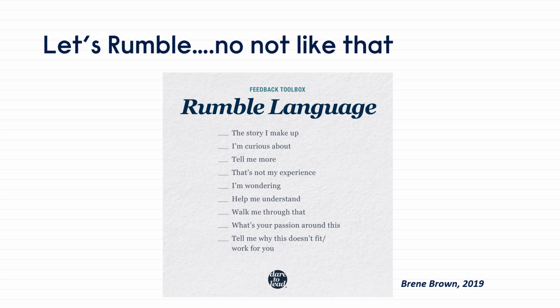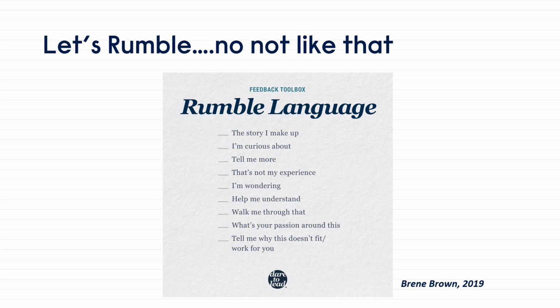Not like that, not the old PJ and Duncan song, but there's some language you can use to facilitate a rumble that I find very useful. The one I use most often is help me understand. Help me understand why you did this when I asked you to do that. Walk me through your thinking around this lesson plan. We've talked before about how you adapt for this particular group. I didn't see that today, so walk me through your thinking.